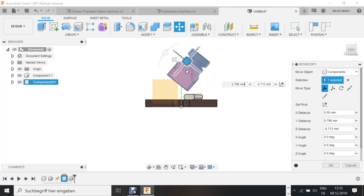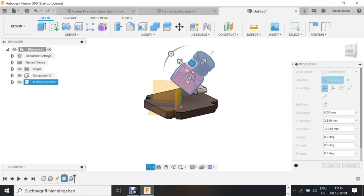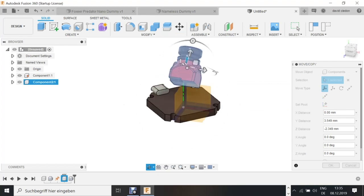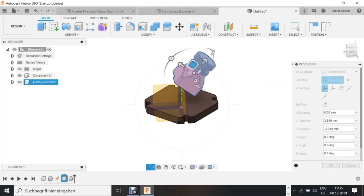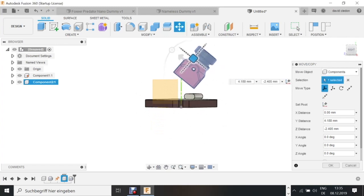So I have the maximum, I'm just putting this at the maximum camera angle of 50 degrees I want. Quick look if everything is aligned. That's sitting nicely centered on the origin here. So that's basically everything we need to start a design.